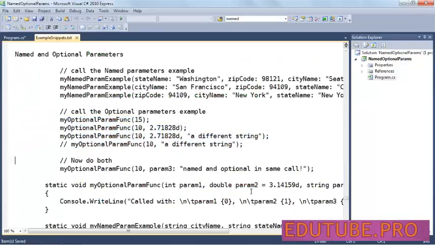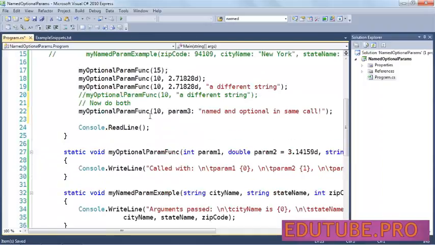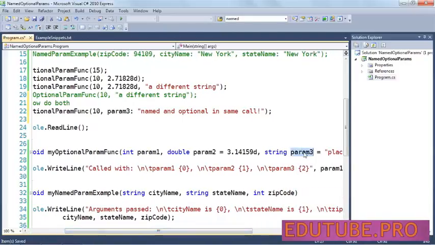Now do both. So to fix the error that I had above, what I'm going to do is pass in the value for the first parameter because it's mandatory. There is no default value here, so I've got to supply a value to that. But I want to skip over the middle parameter and just provide a string for the last one. So to do that, I'm combining the named parameter feature with the optional parameter feature. And now the compiler is like, oh, I see. You're trying to supply a string for param3, which is over here, and not for param2. Okay, well, that's fine with me.